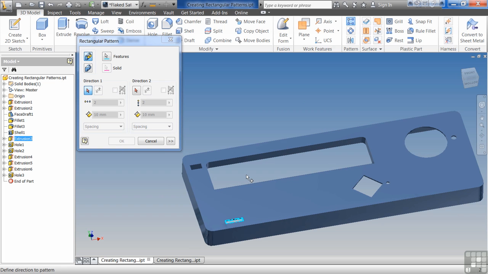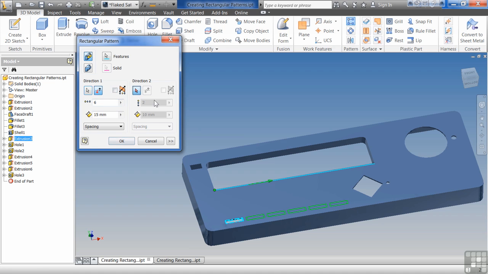One tip to you is grab something that's easy to get a hold of. To me, this line here is much easier to grab than some of these rounded edges and things. So I'll grab this line up here. You'll notice right away that it went in the wrong direction. The little arrow's going in the wrong direction. So I can just flip it and it'll say, hey, go this way. And I'll put in, say, 15 millimeters. And then I can decide how many of these little rectangles I want. Say 5, 6 rectangles here.